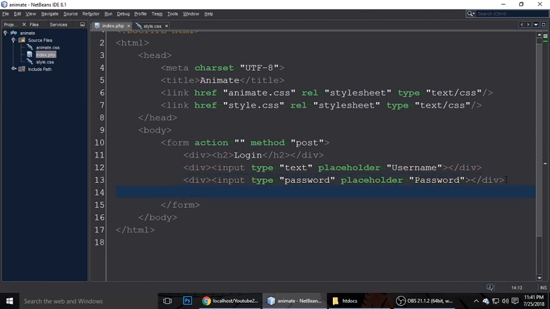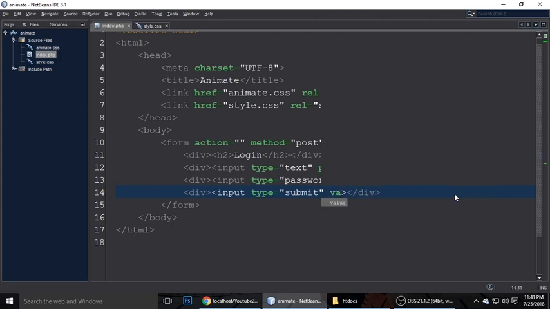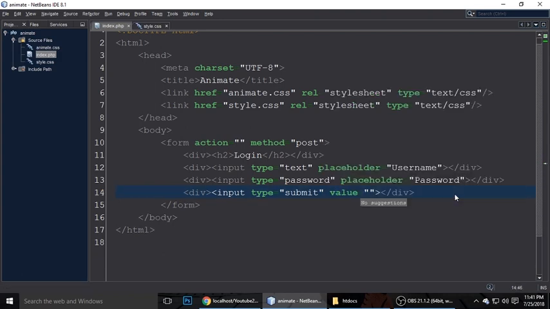And the last thing we need is a submit button, so input type submit. Let's remove the placeholder from here, because an input type submit button doesn't have a placeholder. For value you can put login.